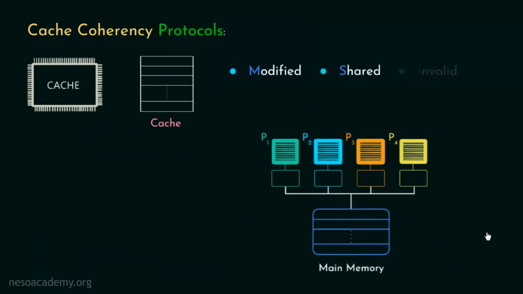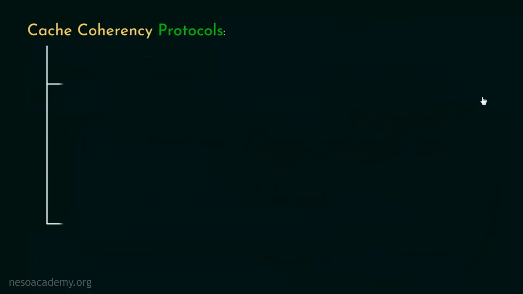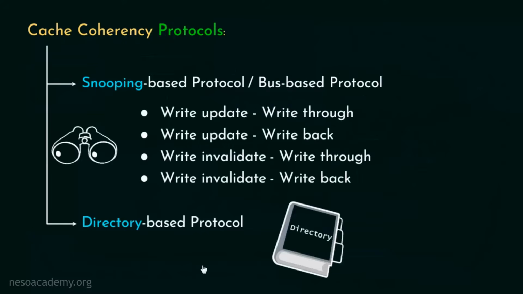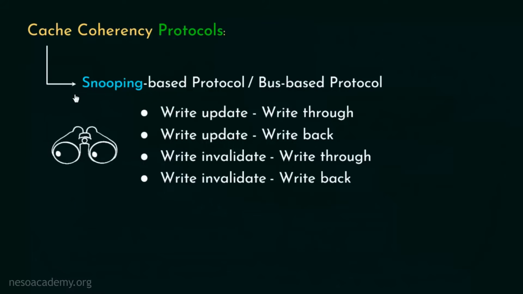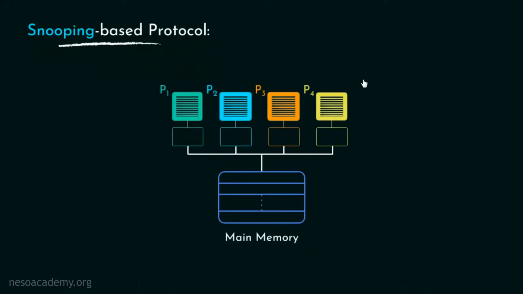Now during our previous session, we learned about the various states which can be specified with respect to the cache line. Now these are the coherence informations which are to be stored in the respective cache controllers. Thereafter, we came across the different cache coherency protocols, that is, the snooping and directory-based protocol. In this session, we are going to observe and try to understand the working principle of the snooping-based cache coherence protocol. Now let's try and understand the snooping-based protocol with the help of this illustration.